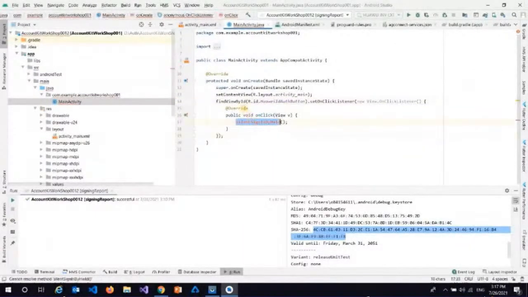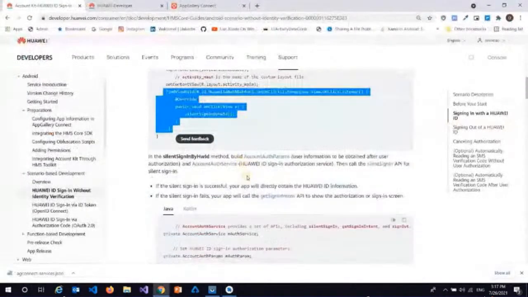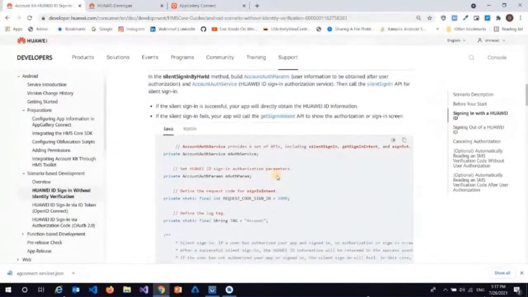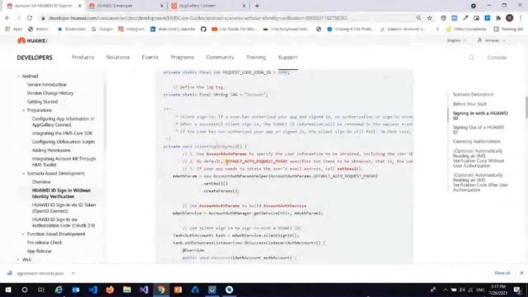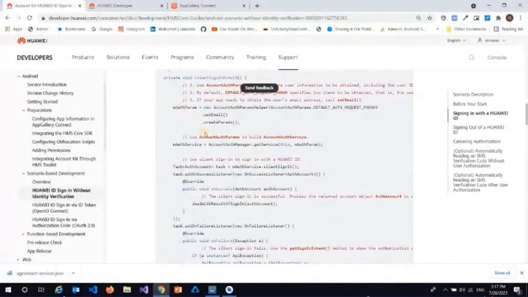Then he told me that once the user clicks the button, I need to make a silent sign in by Huawei ID. So for the silent sign in, as you see here in this function, we just need to initialize the parameters and the auth service. After the service is on success, I can get the information from the Huawei account.